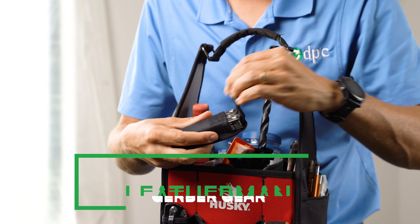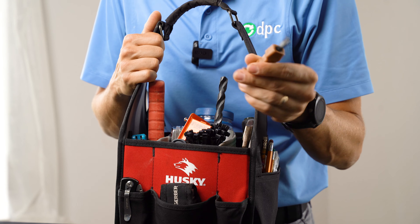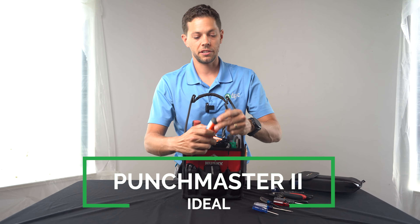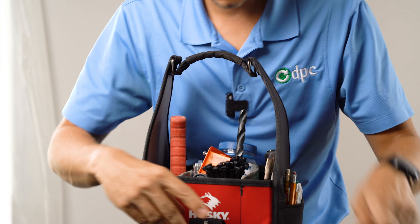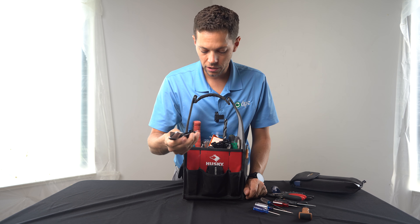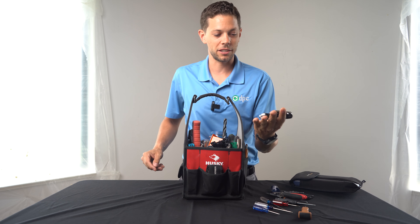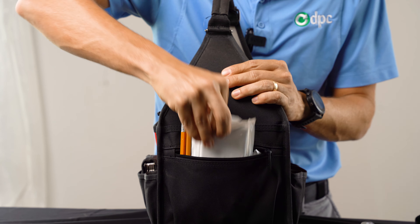On this other side, just a couple of little random things. I have a Leatherman — sometimes I'll throw this on when I'm on a big project, but I just keep it because it's an easy catch-all tool. Here's a small terminating tool I keep as an extra. I also have a full-size one that has the ability to swap out tips, particularly for use with a 66 block, which we don't use all that much anymore but still do occasionally. And then just a basic box cutter — I keep a knife on my person on job sites, but for anything more abusive I use the box cutter so I'm not beating up my blade.